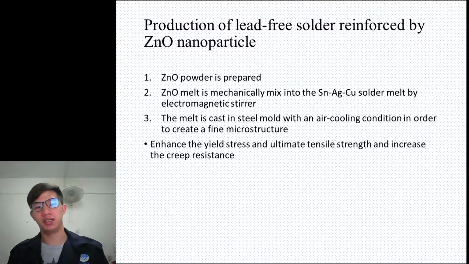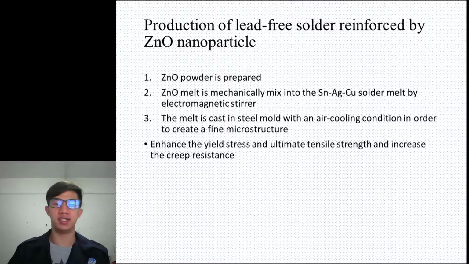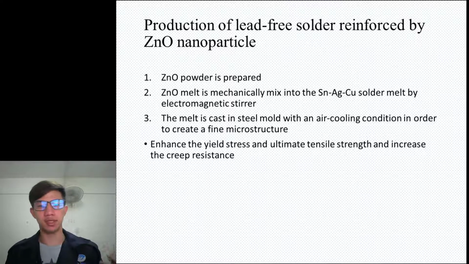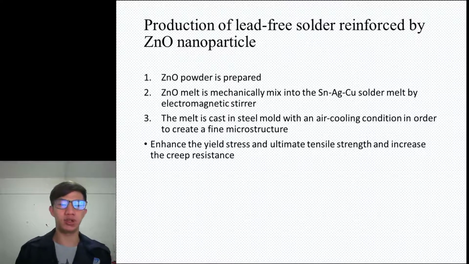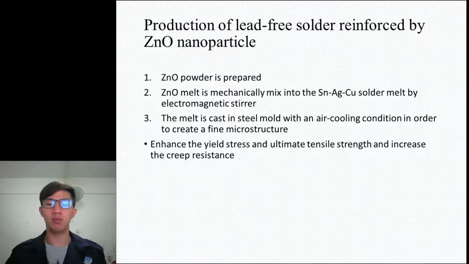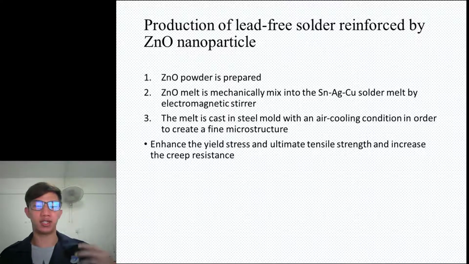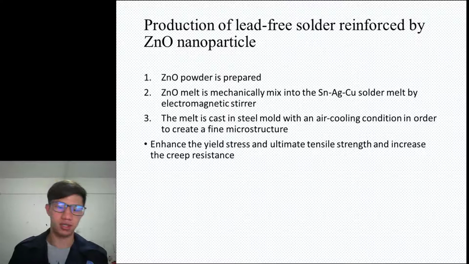Last but not least is the production of the lead-free solder reinforced by the zinc oxide nanoparticles. The zinc oxide powder that has been prepared is mixed with the lead-free solder melt using an electromagnetic stirrer. The melt is then cast into a steel mold under an air cooling condition to create a fine microstructure. This reinforcement is to enhance the yield strength, ultimate tensile strength, and increase the creep resistance of the soldering materials.